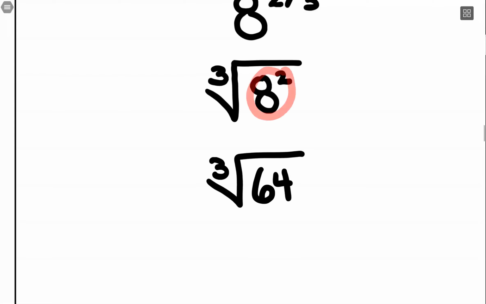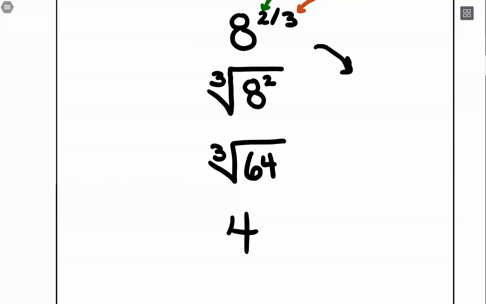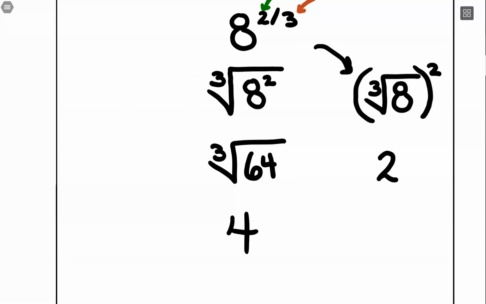So what we need to do is simplify underneath the radical first, and then we can evaluate this cube root of 64. You can use a calculator to help out if we need to, but we should find that that'll simplify to 4. But what we could have done, going that other route, is take the cube root of just the base, 8, and then have the exponent on the outside. This can be a bit easier to do without a calculator because the numbers will be smaller, but the cube root of 8 is 2, and then we're squaring 2, and that would get you to the same answer that we got with the first version.